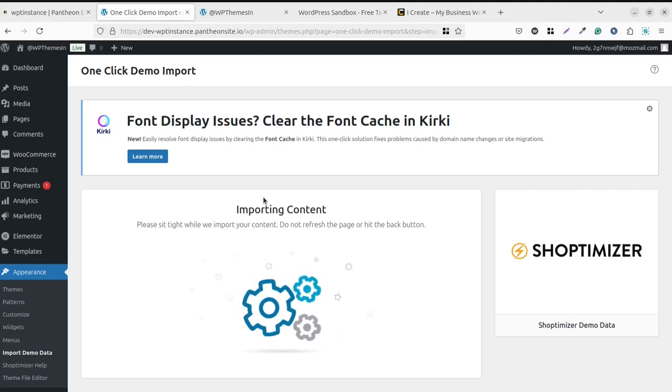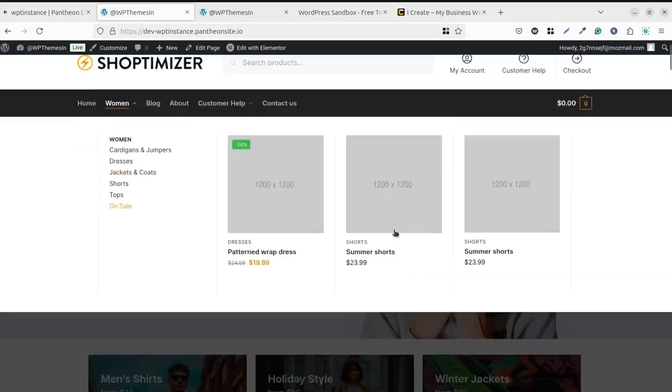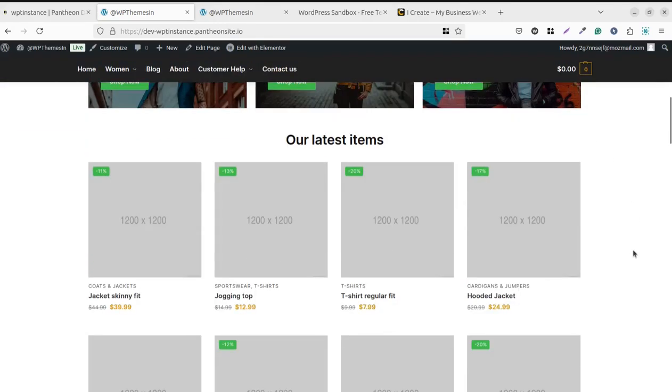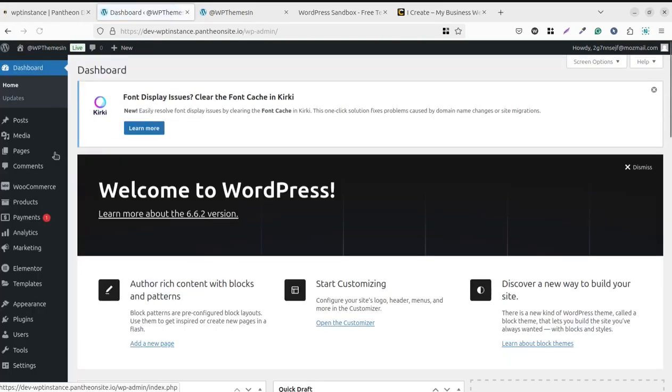So I'm pausing the video, but I'll tell you the exact time. Okay, done. Within 30 seconds, in fact. And this is the beauty of the fastest theme that we are using and this development instance as well. It is helping to check and create a wonderful WordPress website. We are here. It is a very simple, clean, and perfect installation. Everything is here. And as I said, you can watch the complete video on this theme overview. But yes, it is installed and our test instance is created. And we can go further for checking this website and using this website for testing and development purposes.